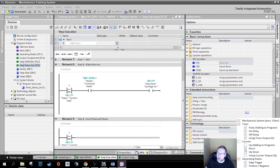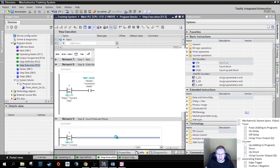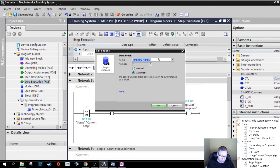So I'm going to check up, up, down, and down. And here we go, CTU. I'm just going to drag and drop this in here. Count produced. There we go. You see, it does not like blanks. Pieces.